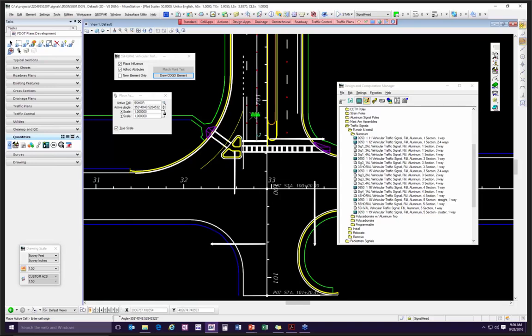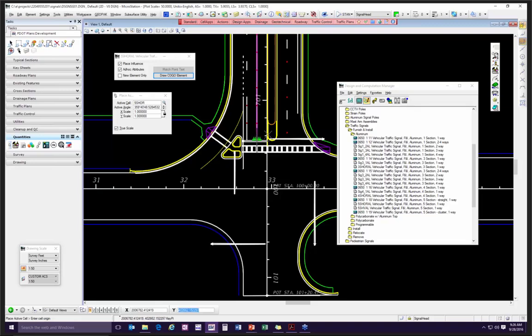If it is for a specific lane, they go to the center. We're going to place both of these to the center, but you need to make sure that you're placing them in the right location. I'll show you how to get it to the center. To get it to a lane line is real easy. You would just snap it to the lane line.